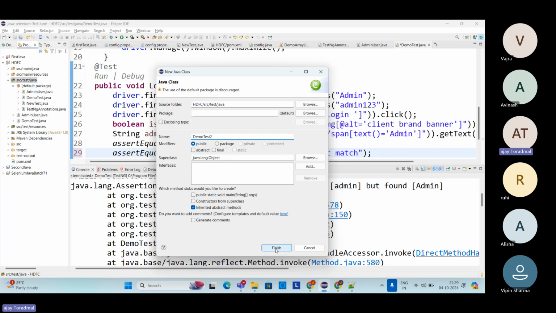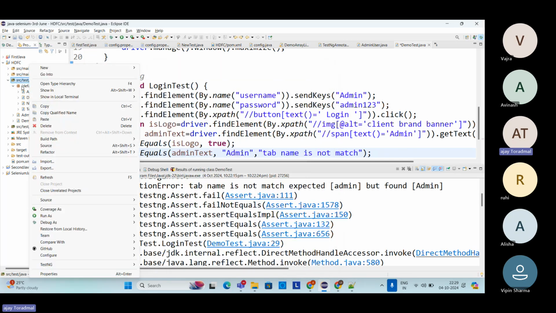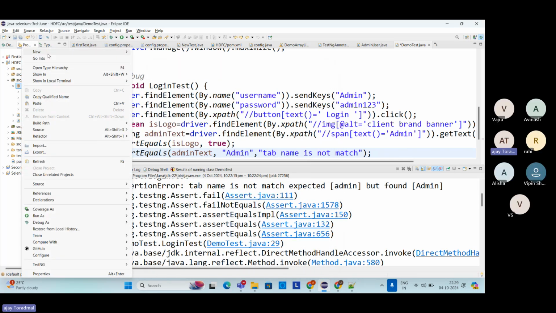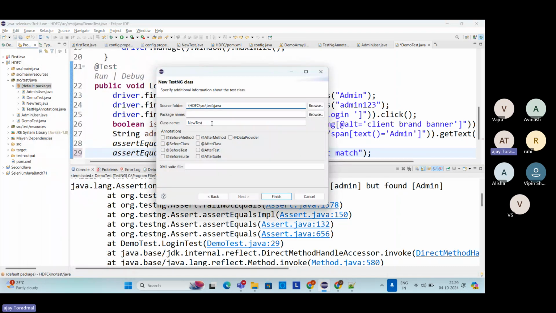Which class do I have to create? I have to create the TestNG class, right? So I'll right-click, choose Other, and select TestNG class. The class name is demo test 2, and I'll click Finish.